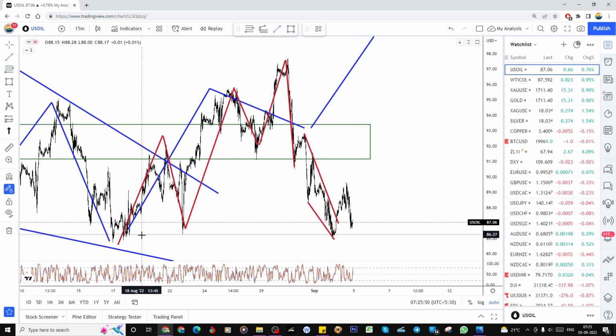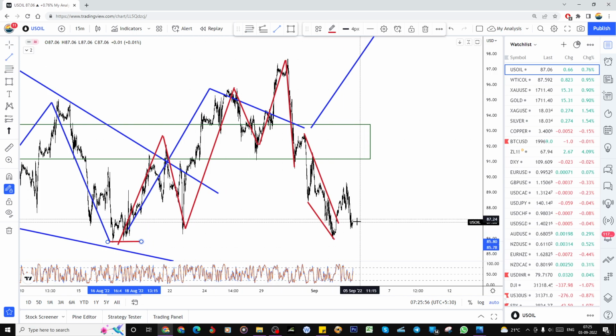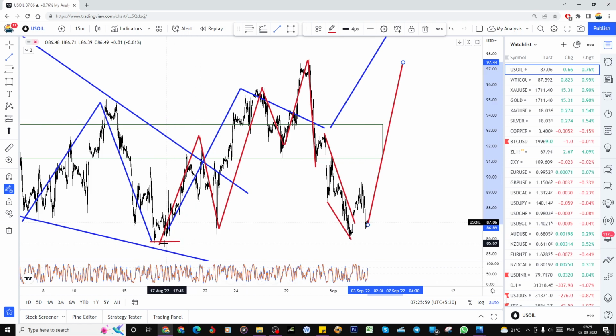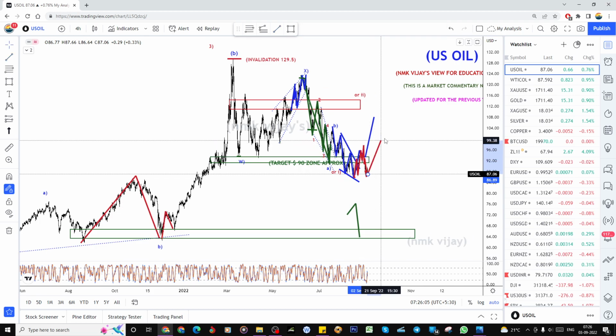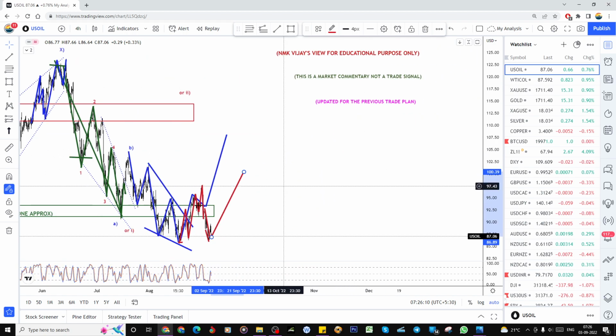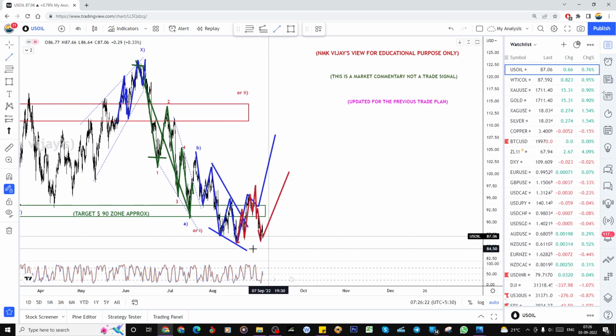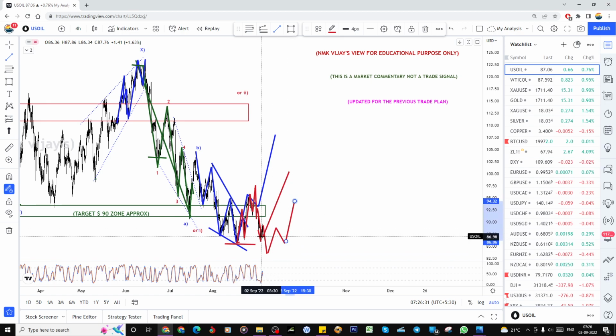So if you need to buy, make this the stop loss of 85.70 and look for the bigger target, because it has not yet broken the previous low. I'm expecting the USD CAD also 400 to 500 pips to the downside. If you need to take a risk, you can make this 85.7 or 85.5 according to your spreads, making this the stop loss, looking for the bigger picture. As I explained, sometimes in these 5-way structures it will trigger all the stop losses, and then again can bounce for that irregular flat pattern.